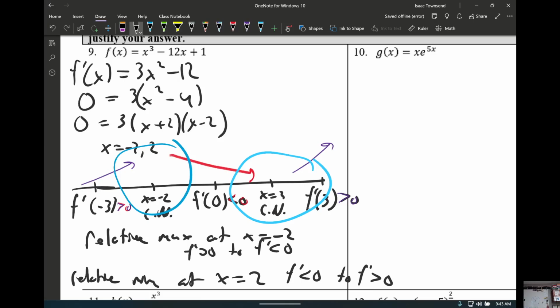Okay, so I did all that one for you. Number 10 is going to be the same thing, except when you do the derivative for question 10, you're going to need to make sure you use what rule? Right, make sure you use product rule. So finish copying down 9, speak up if you have a question you want clarified on 9. Otherwise, start question 10, and I will share my derivative to question 10 in a second to make sure that part's not wrong. Because if you mess up the derivative, all of your work after that's going to be for nothing. So you want to be extra careful with that piece.